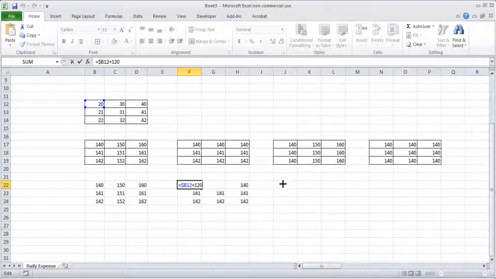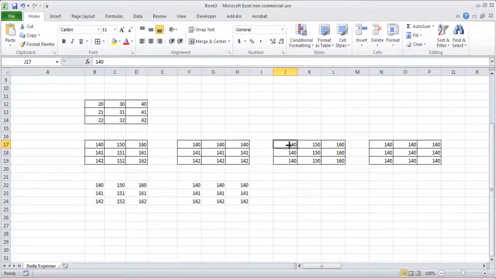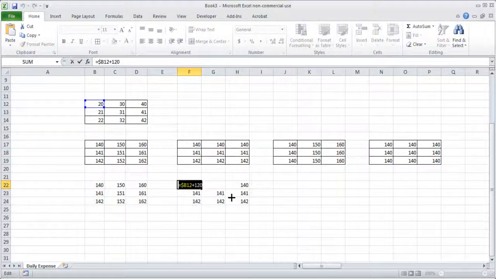Now, on similar logic, if you see over here, I have 140, here 150, 160. How did you get 140? By adding 120 to this 20. 150 by adding 120 here, 160 by adding 120 here. But here also you have 140. You don't add 120 here; you are adding 120 on this. How do I get it? It is through the same logic, I can say.